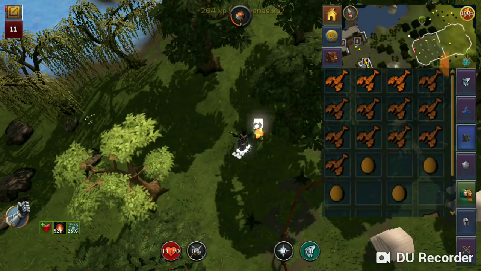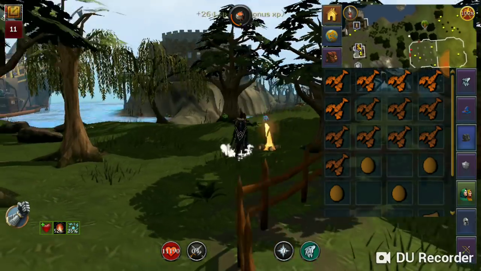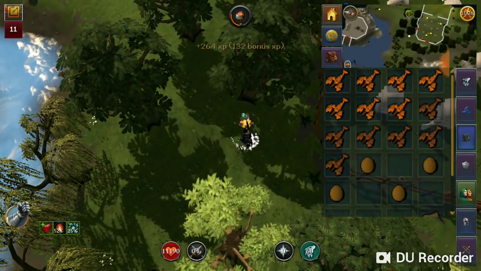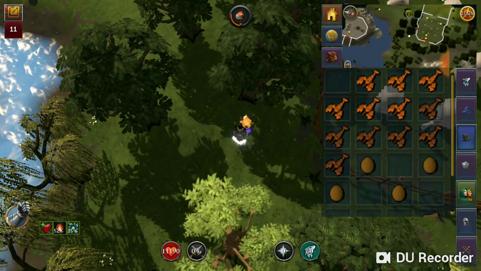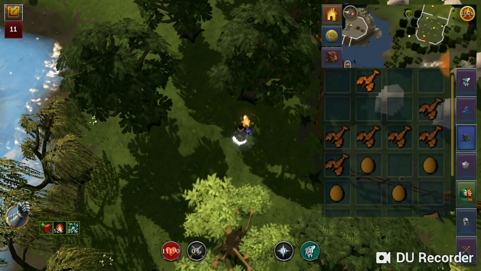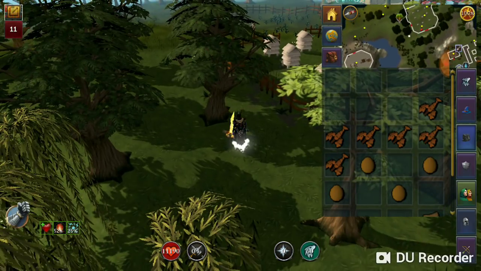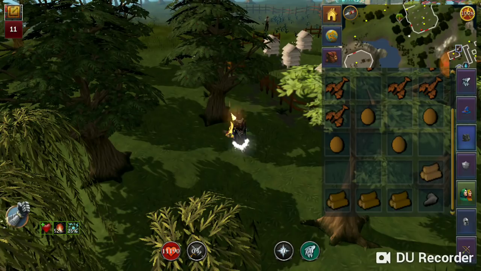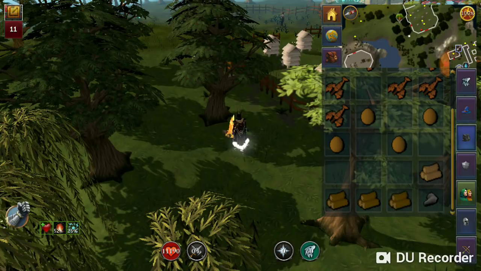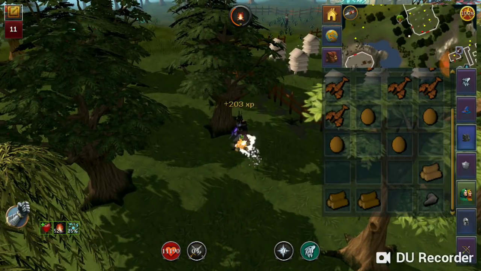Yeah, so again, skilling, definitely what I would recommend with mobile here. Eat some logs. Here we go, not bad, not bad. I always wish you could spam eat quicker in this game. Normally I would disassemble these, but I just have no way to disassemble them.